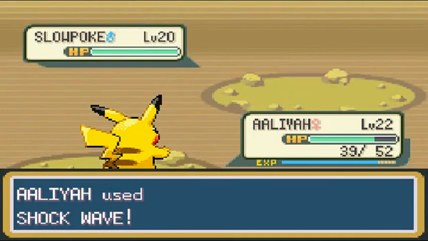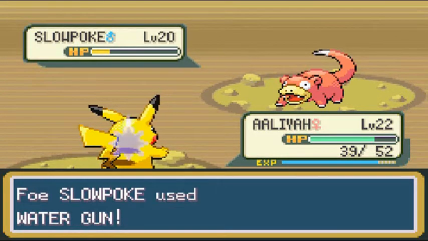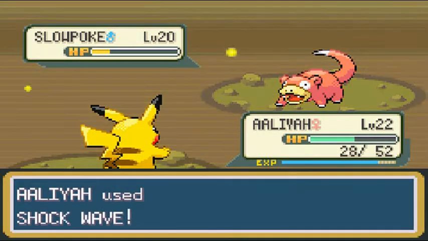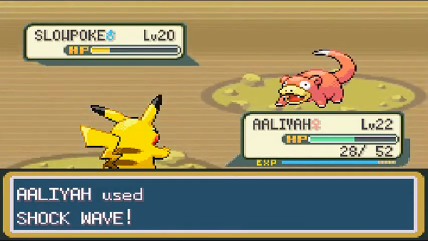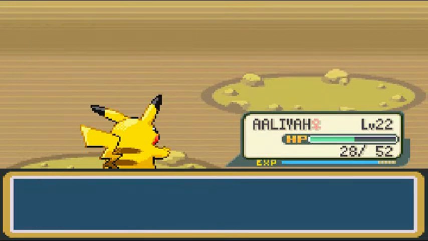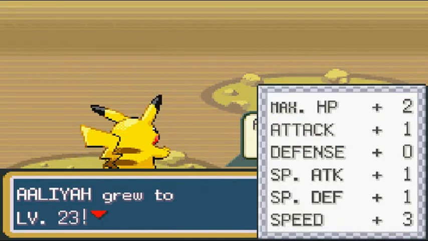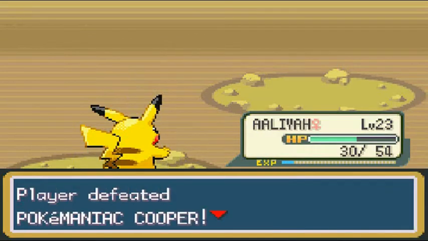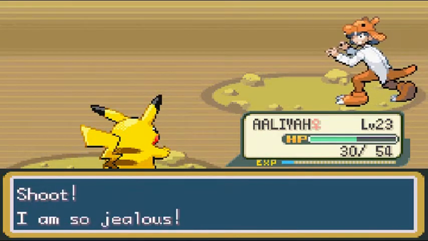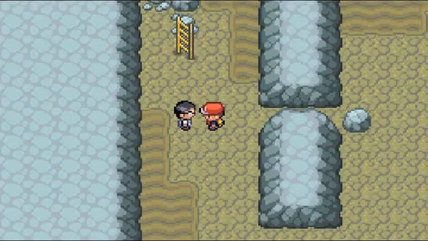And there goes a Shockwave. Shockwave nearly takes Slowpoke out, so I don't have to worry about that Water Gun. Will it do it? Can it do it? No, it doesn't. So here we go, another Shockwave. That's right, for the win. Eat it, Slowpoke. You've been eliminated. And look at that, Aaliyah grows to level 23. Alrighty. She's doing a good job right there. She's like, shoot, I'm so jealous. Yes, you are. Okay, so let's see.